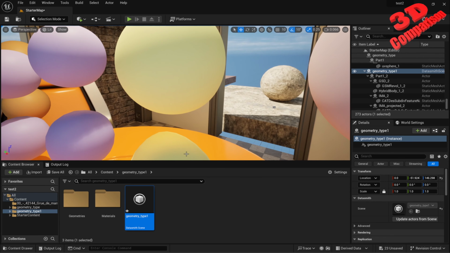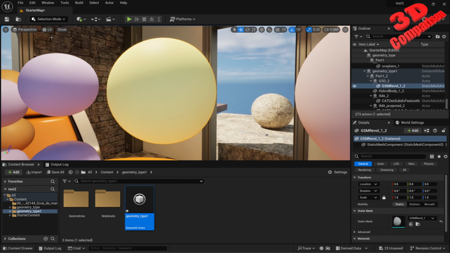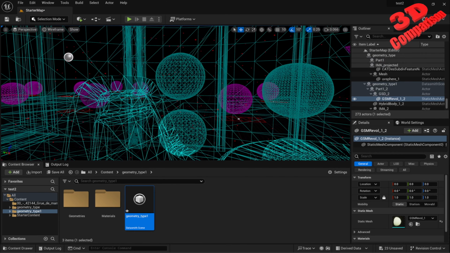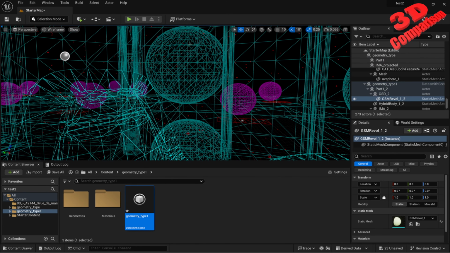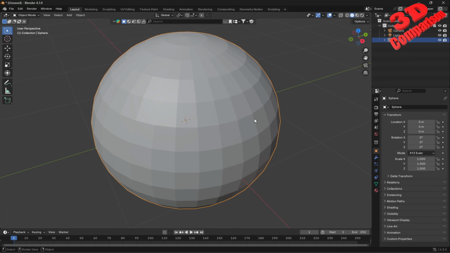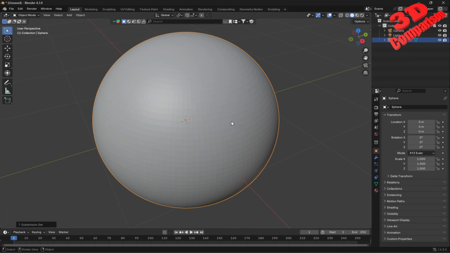For example, over here where we have the surface with the sphere, this will have a lot more detail, so a lot more geometry. If I go within wireframe, we're going to see that this will have a denser mesh than the one below. And as you can see over here, the mesh from Blender will actually be kept the same because this is a mesh. So this should be subdivided within Blender, for example by pressing Ctrl 2, and now I can have this re-imported.